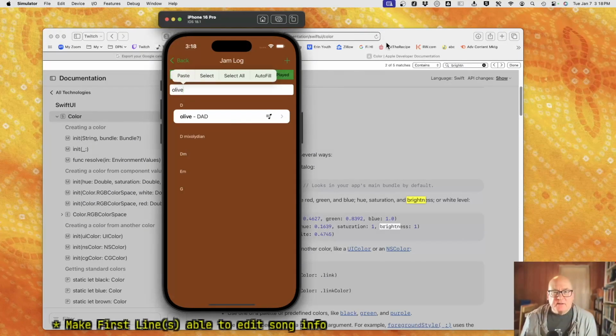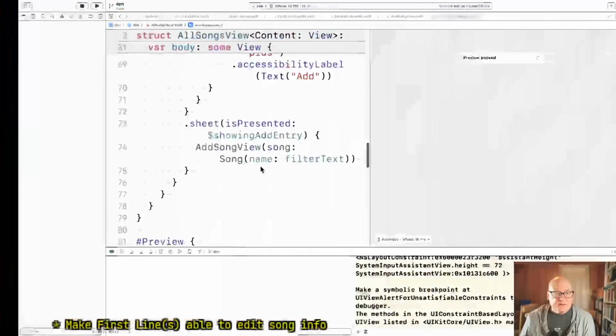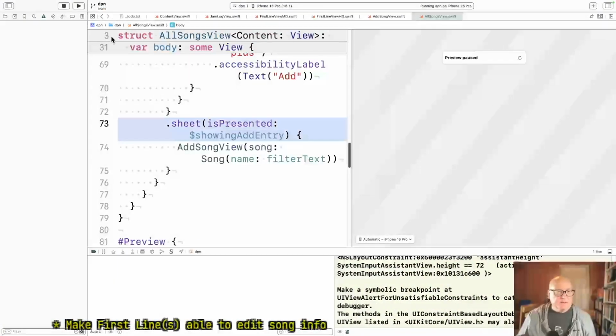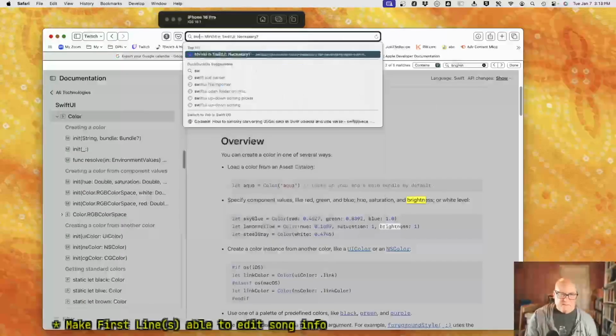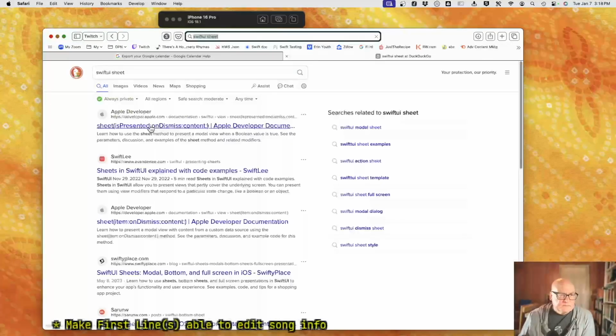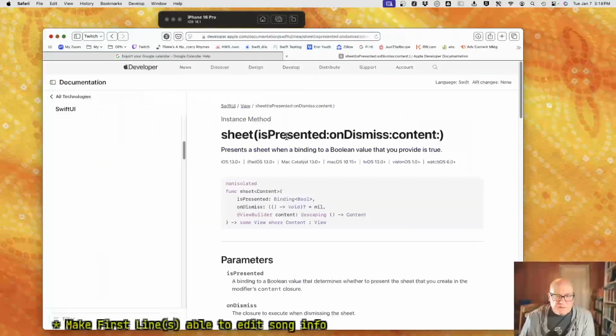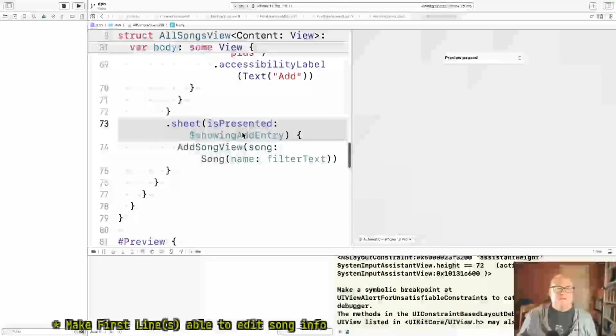It would be nice if closing that sheet took off the filter, though, I will say. Is there an option for an action at the end of the sheet, maybe? On dismiss. That's what I'm after. The closure to execute when dismissing. Okay, perfect.